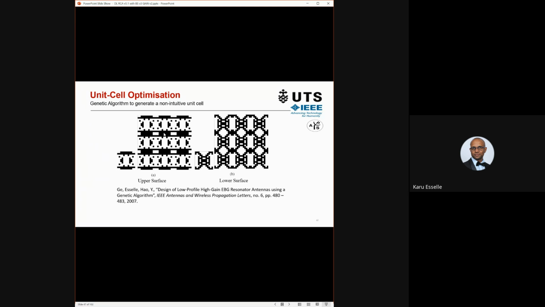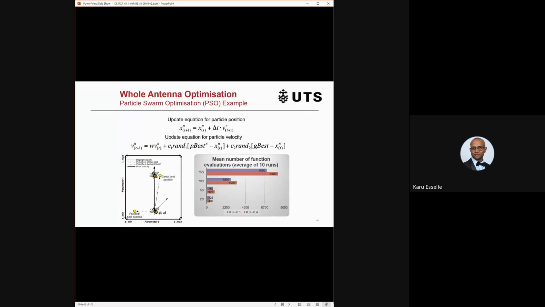This dark part means metal, white means you etch the metal on the FSS. So this is a double-sided frequency selective surface with metal on both sides. This is a unit cell for the upper surface, and then for the bottom side, the lower surface, this is the pattern, and this is the unit cell. We have done this research with Yang Hao, etc., in University of London, and we published it together.